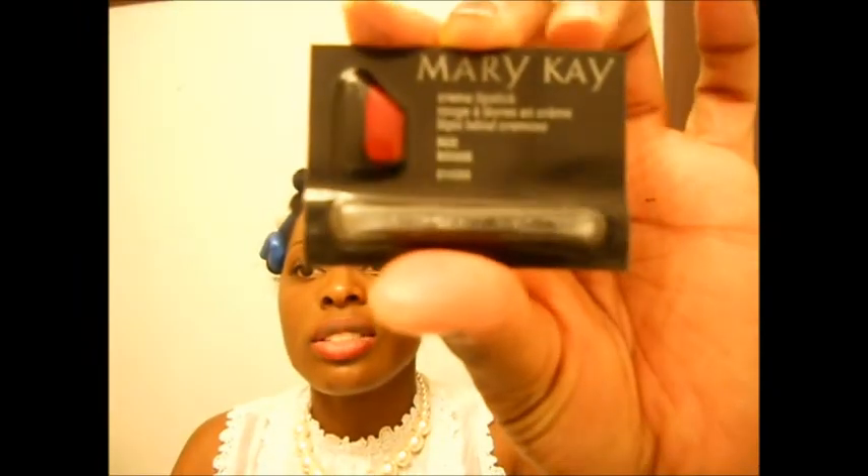Today I'm going to attempt to try these two colors together. I'm using Clean Colors Lip Liner in Deep Red. Now, it tells me that it's a deep red, but it's really, really not — it's a really light color red. So I'm going to go ahead and line my lips. See how bright that is? Now I'm going to take Mary Kay's red — this is just the sample size of it.